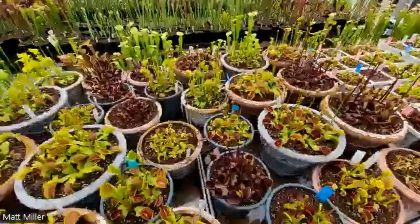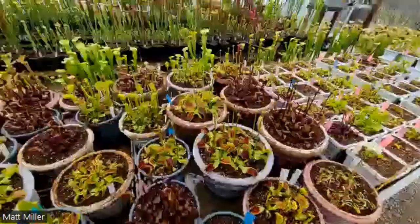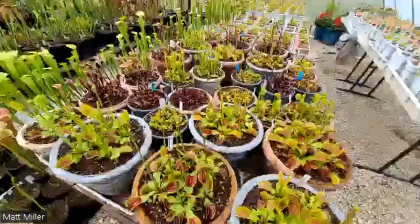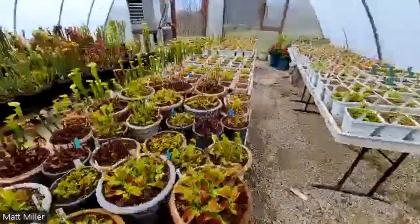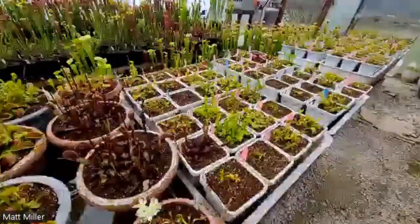And I just finished all these tables, repotting about 2 or 3 weeks ago. Maybe not even 3 weeks, 2 weeks ago probably. And I do it every year. Every pot in my personal collection gets repotted every year. And Leah, as she works through orders, typically tries to pick out pots that haven't been repotted for a while, and then she'll grab them and work through those. So basically, flytraps, every year we repot them.